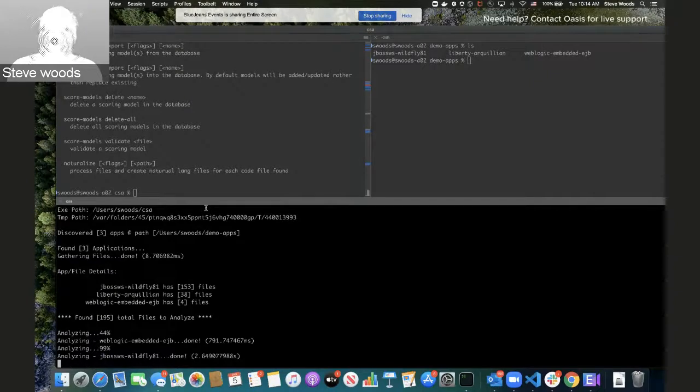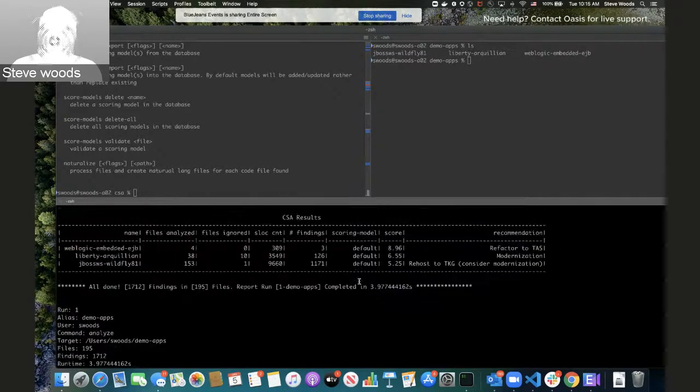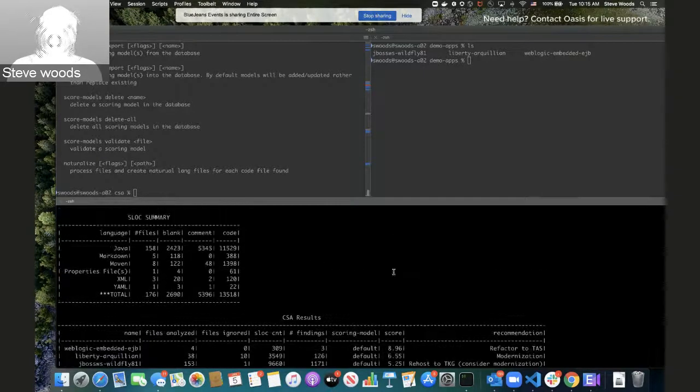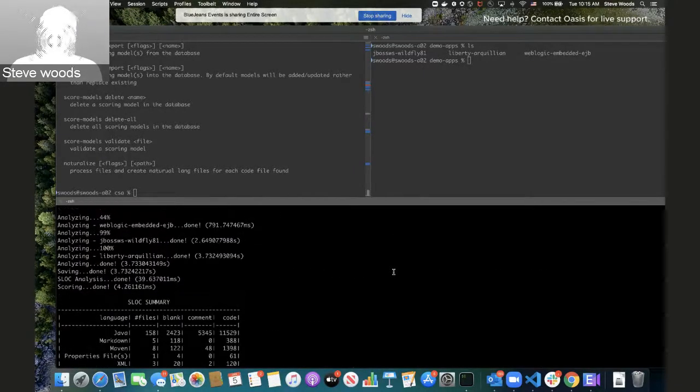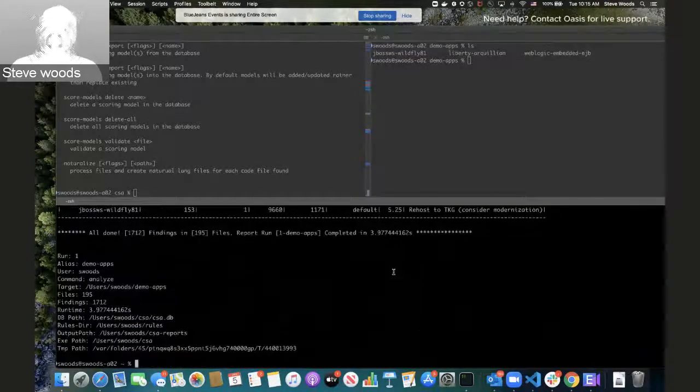It's going through. Now, if you were here, you'd hear that all the fans kick on. If you're scanning a fairly large portfolio, it will saturate all the CPUs. That's the reason it runs so fast. It'll give you some information here on the command line. You see the scores. We had one at 8.96, 6.5, and a 5.25. It gives you some stats here. So you can actually get quite a bit of information just on the command line. And Joe mentioned some customers are actually running this in their pipeline, and they're just going through and parsing out this stuff to find particular things that they're interested in in their pipeline.